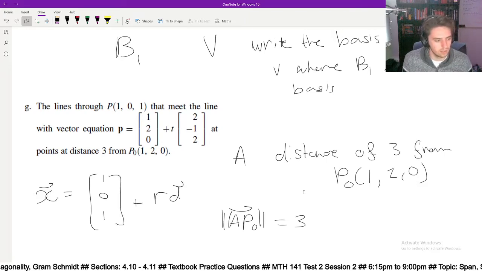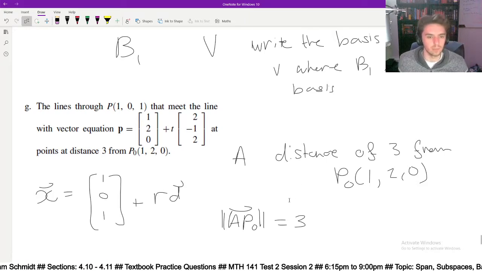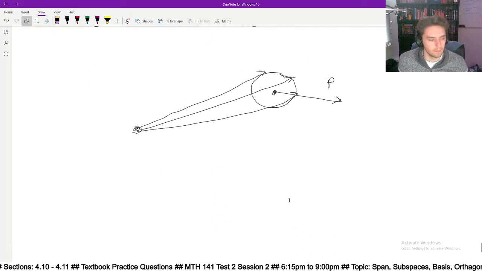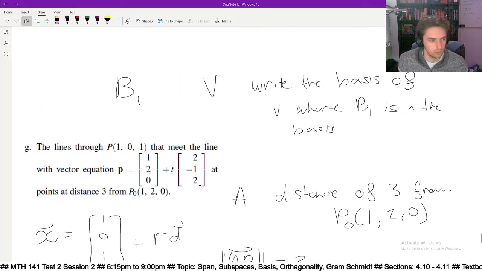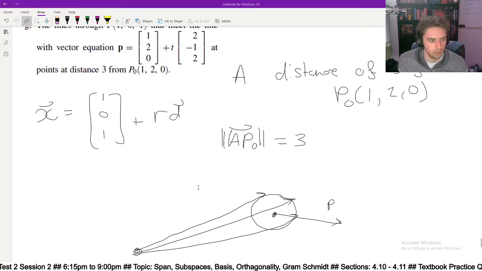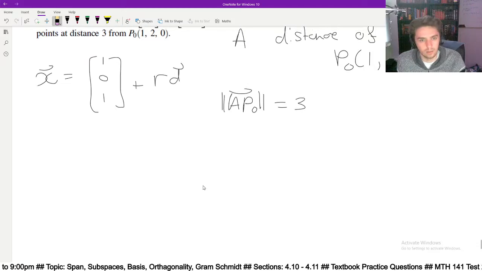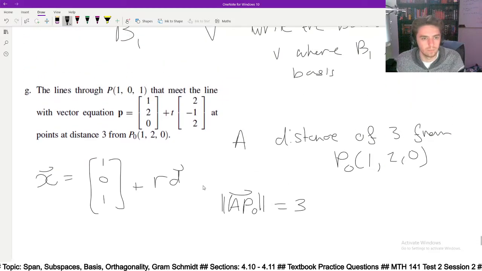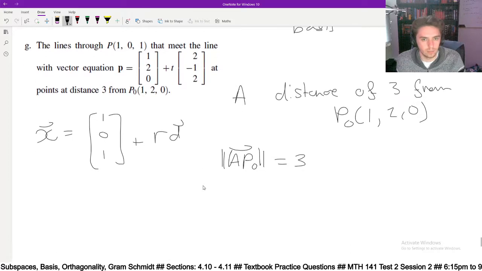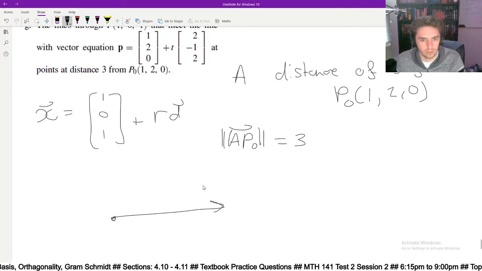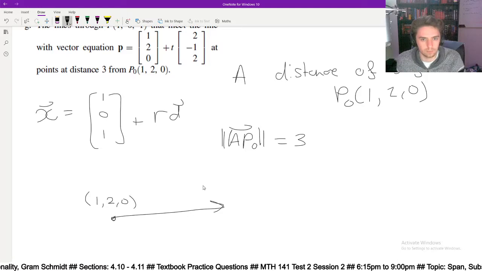But if you count that we have to touch it with a line, then it's a circle. But for this question here, let me try to draw it and let's see. Although I don't know how much a drawing would help. So we know we have a line. It starts at 1 2 0. Goes in this direction. That direction is 2, -1, 2.